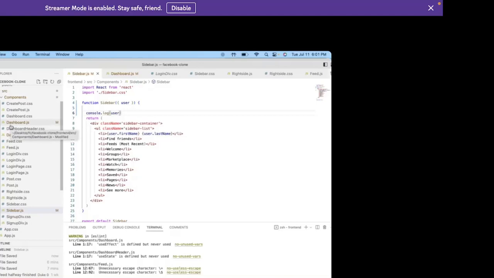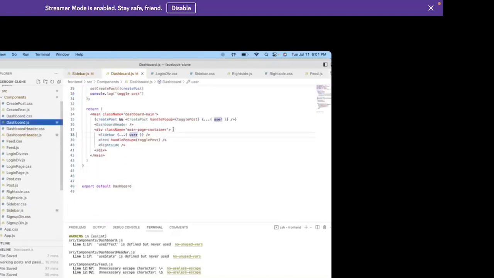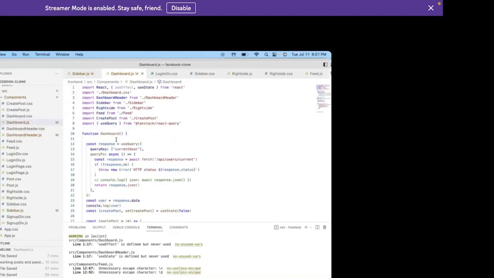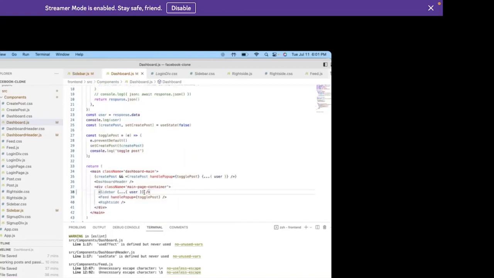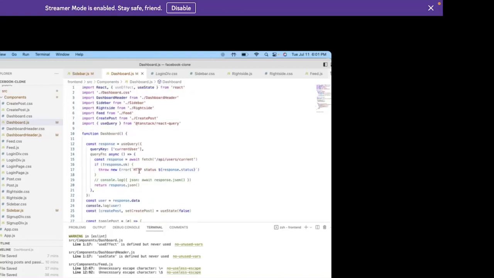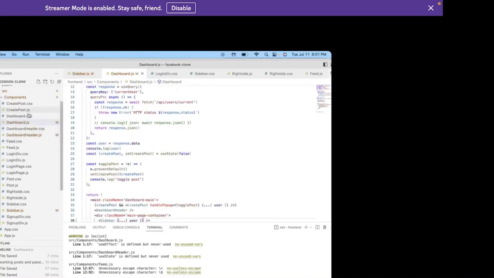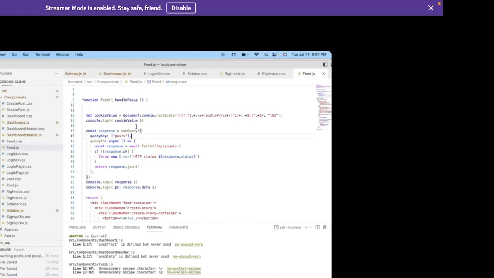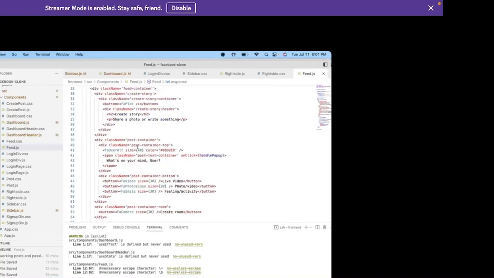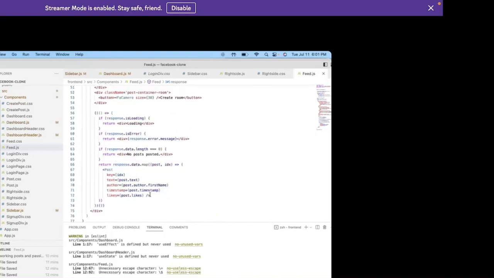Can you go back to dashboard? Where are you doing this? You did this somewhere else. That object. Can you go to posts and feed? Let me see, because you did that before somewhere else also, where you did that deconstruction thing. The post right here.